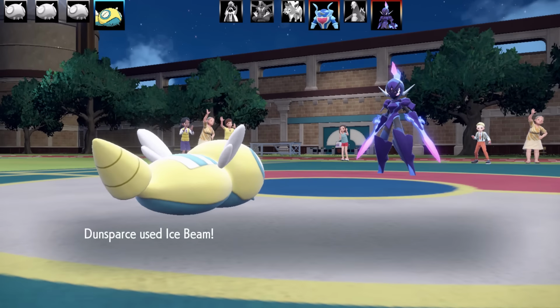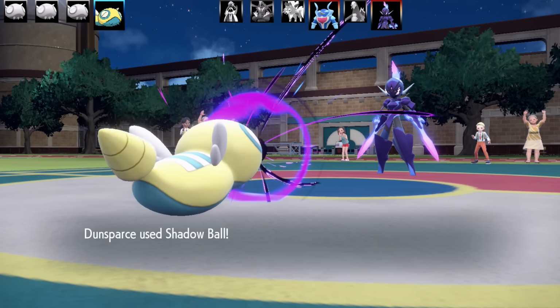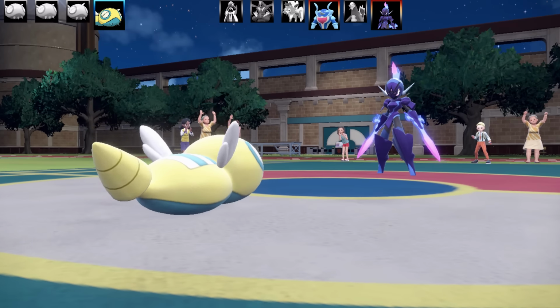So now we've got a Night Slash Cerulege here. That's doing nothing to me. I can easily take this out, or so I thought. So I'm going to keep going for the Shadow Ball there. I'm hoping for a special defense drop, and you know, that'll really speed things up. I could just keep going for that.